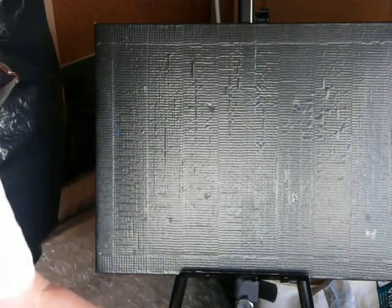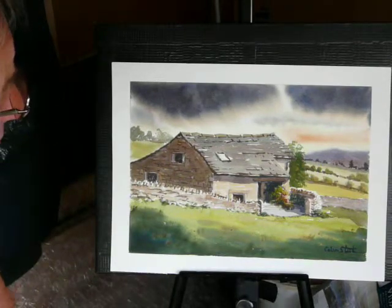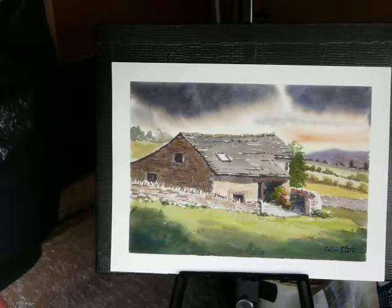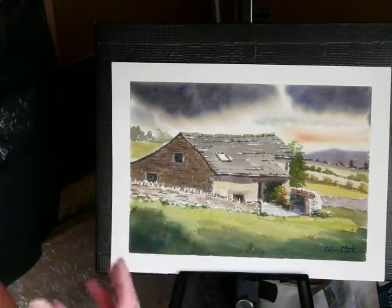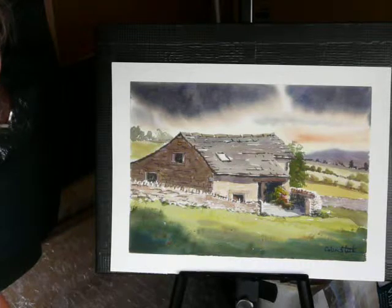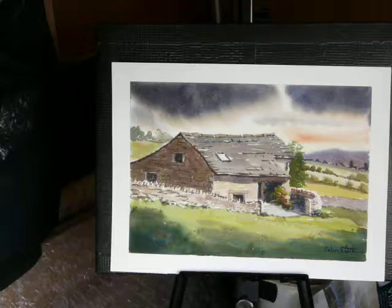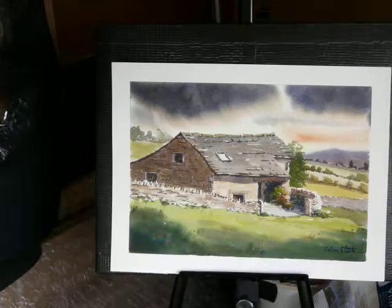And on the final day I decided to produce a picture of the barn conversion we stayed in, looking across to the dales in the distance. We were down a track, probably two or three hundred metres from anywhere, just stuck in the field really — ideal location. I just wandered up the field and looked down. It was sort of that time of day when we got that deep dark cloud and yet the sun was creating a warm glow in the distance. So we got cloud shadows, particularly on the distant hills and in the foreground. That sunlight on the building — and I think that one came off particularly well.